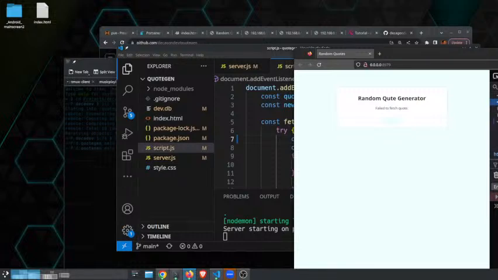It's not found favicon, but that's fine. But why is it failing to get thingy? That's nothing to do with it. I mean, the favicon is irrelevant. That should make no difference whatsoever to it. So why is it not fetching the quotes?